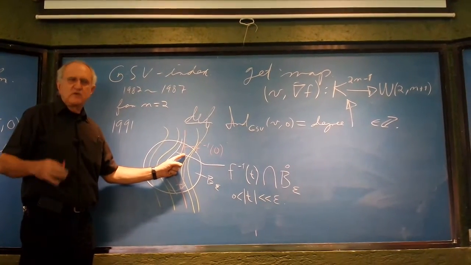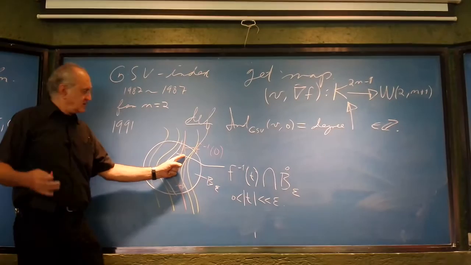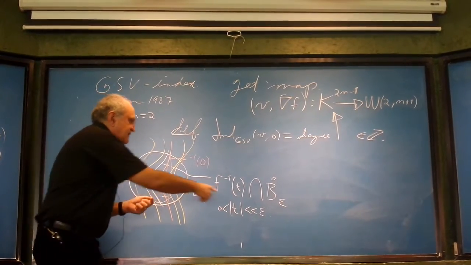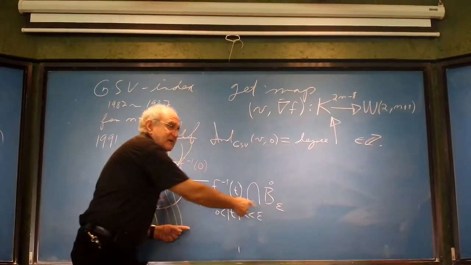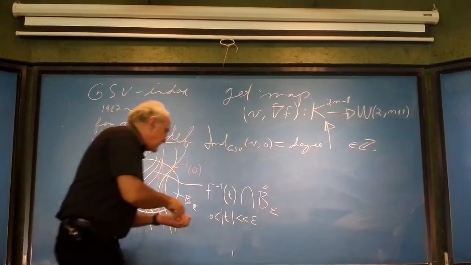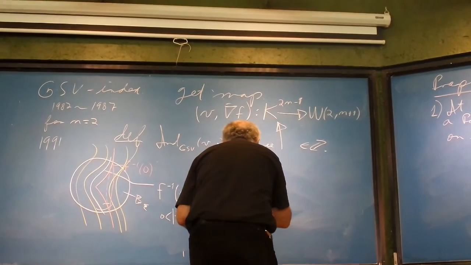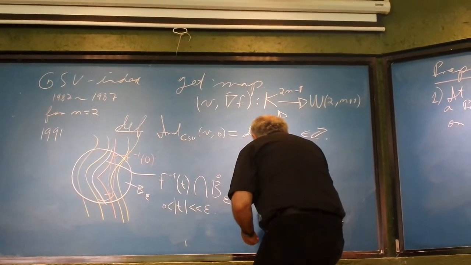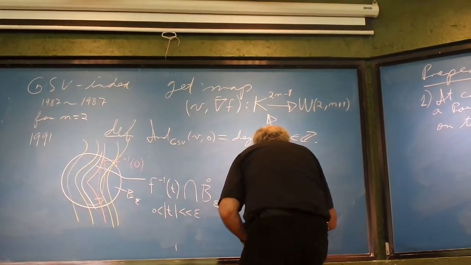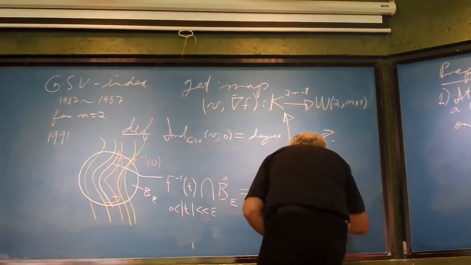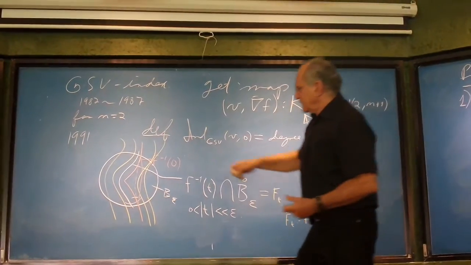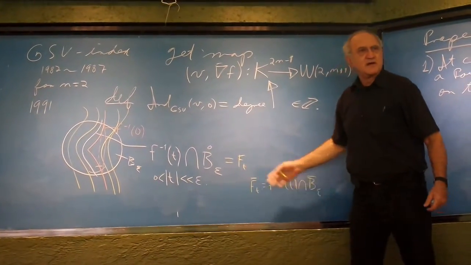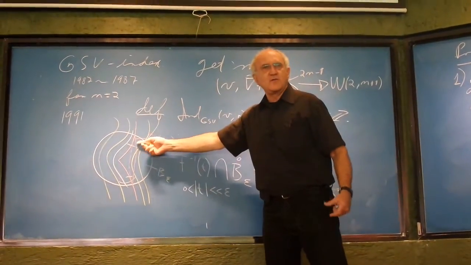And then it is a non-trivial exercise, but it follows from a deep theorem, but it is easy to see that if you take any of these fibers, it will also intersect transversally in the boundary. If you call this the Milnor fiber F_T, where F_T bar equals F^{-1}(T) intersected with a closed ball, what you get in the boundary is that the boundary of the Milnor fiber is a manifold which is diffeomorphic, and actually isotopic.